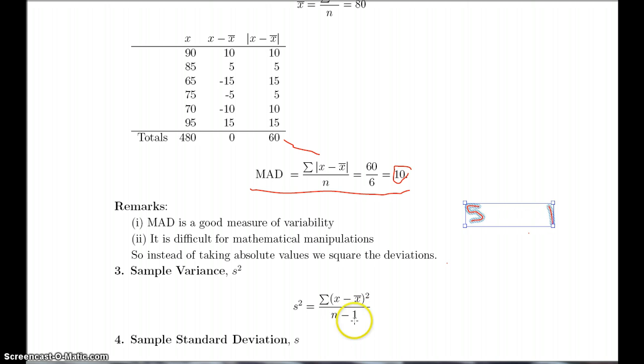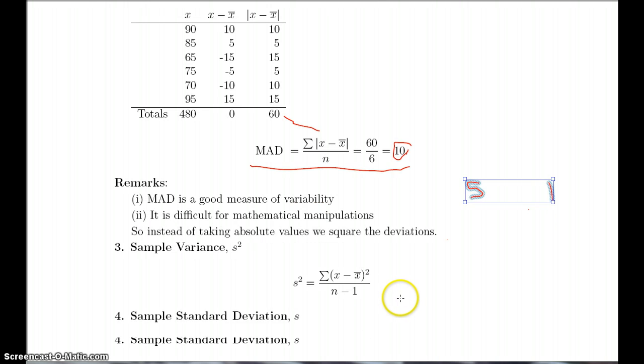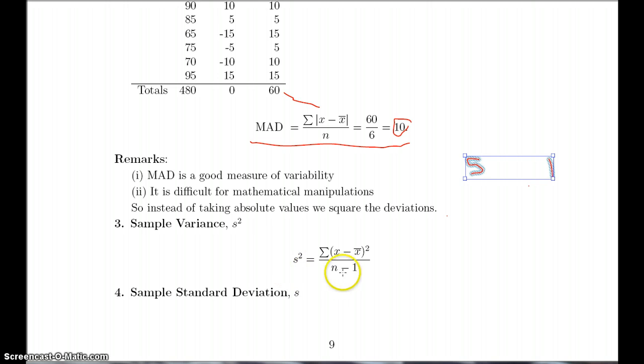The x bar we are using here is not a population x bar, it's the sample x bar, and so there's a penalty for using an estimate of the mean instead of using the population mean, and that penalty is to subtract 1 from here. You get n minus 1. Because we subtract by n minus 1, so instead of 6 we divide by 5, this tends to be a little bit larger than it would have been if we had the population mean, and that accounts for not knowing the actual mean.